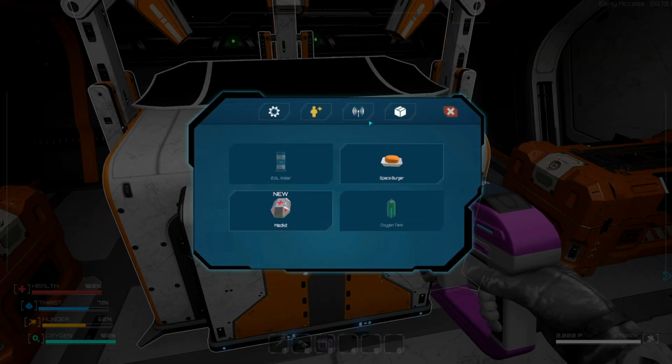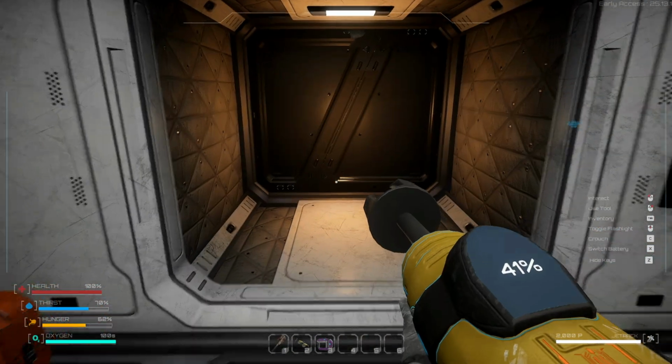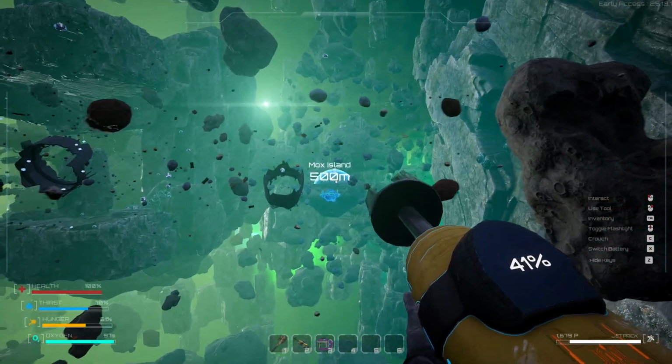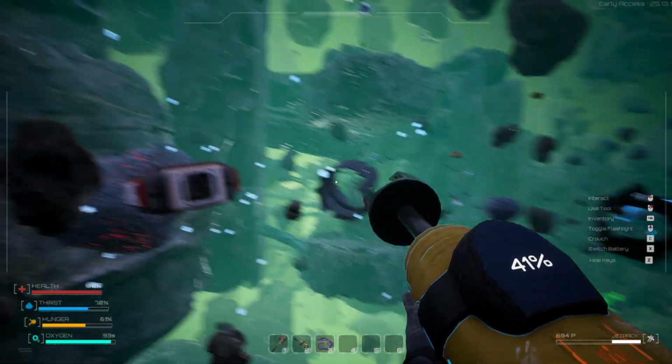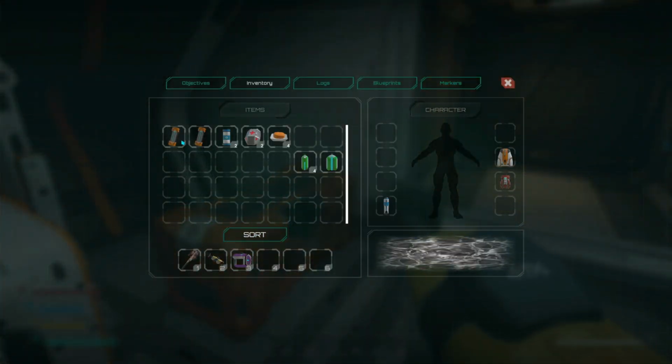And let's see. Oxygen tank takes ice. So let's grab some ice. And then we'll try and make it to Mox Island over there. There's a bunch of just cubes around here, so I'm just going to grab these up real quick. All right. So I got a bunch of oxygen tanks.